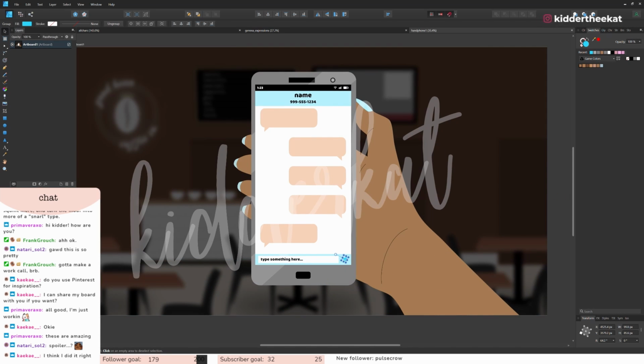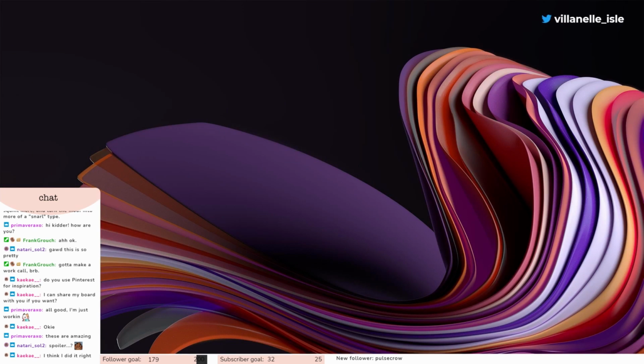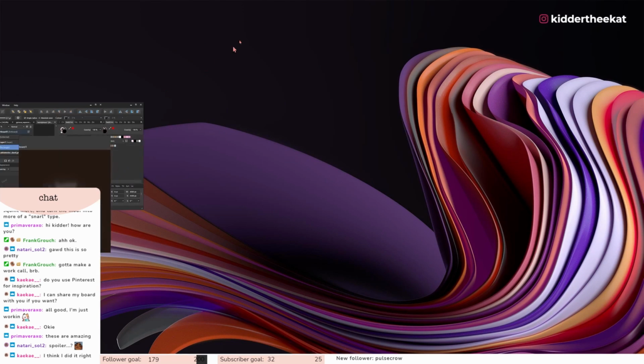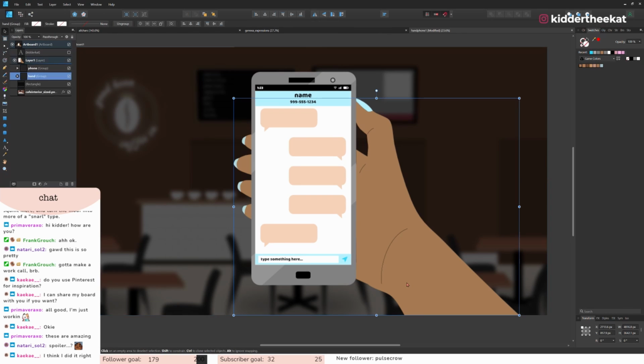And let me tell y'all, I cannot stress how hard it is for me to draw something that already exists, because I was talking to my husband about this yesterday. It was so hard for me to draw a phone because I forgot not necessarily what a phone looks like, but what all goes on the screen of a phone. But let me hold on because there's a spoiler in this one, I know for sure. Okay, I took it out.